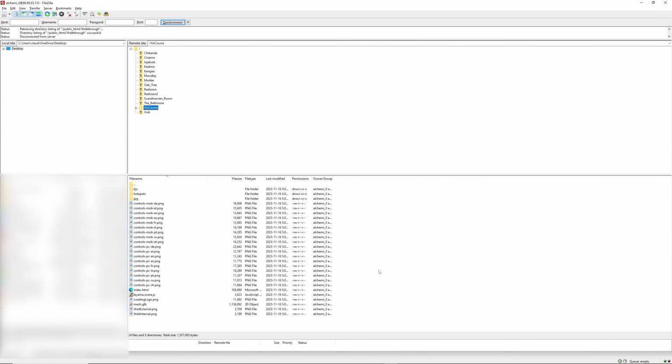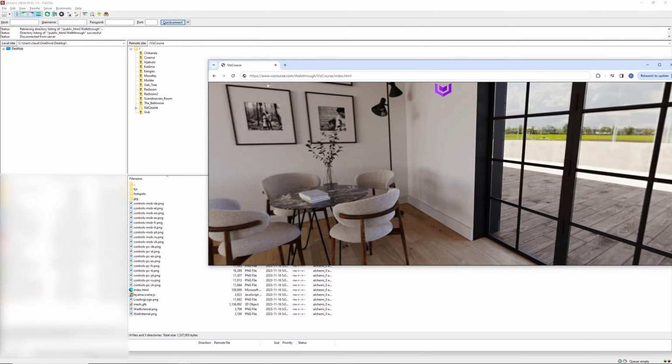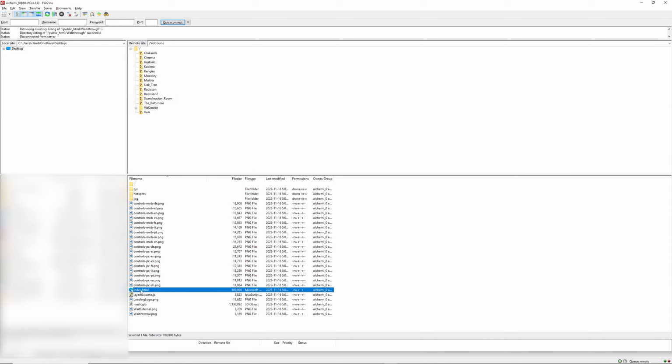And then the final step is to know the URL of the actual path that you've created. Now that is all dependent on where you created the folder and where you put all the files in. So just make sure you know the URL path. And then the last thing to do is making sure that you add in the last bit, which is index.html. So in my case, it is the following: www.viscourse.com/walkthrough, because this giant root folder is called walkthrough, and then there is the folder viscourse which I created, and then /index.html. So what it's doing is it's going to look into this giant folder here, and it's going to access the index.html file, which of course is that guy over there.